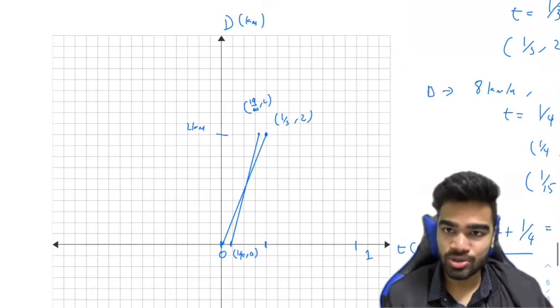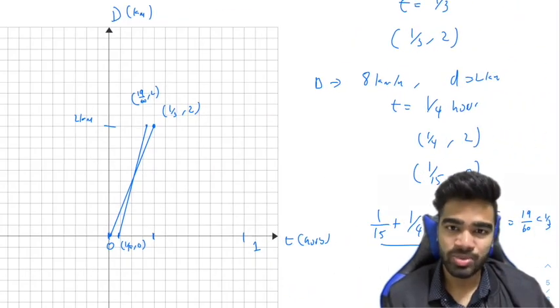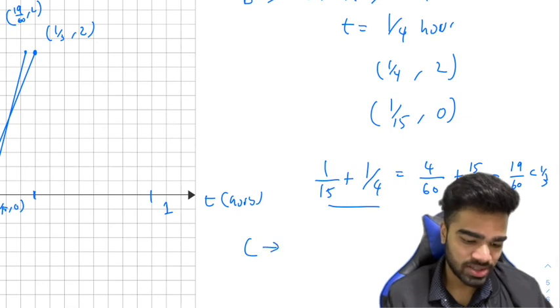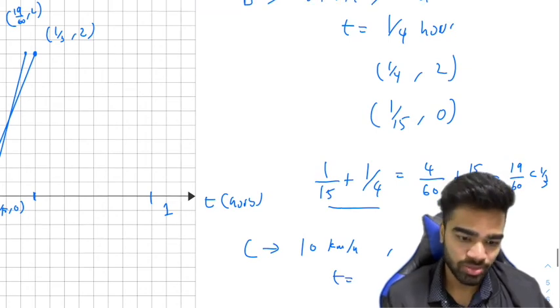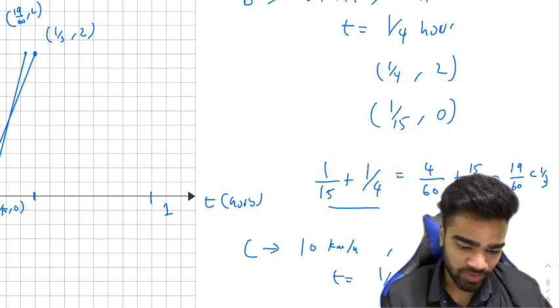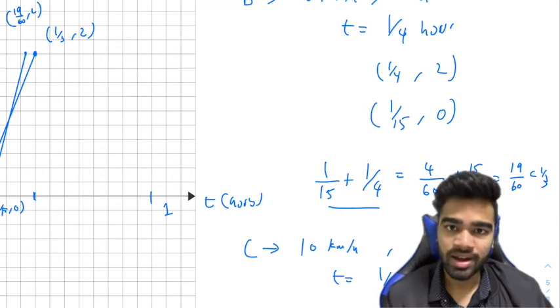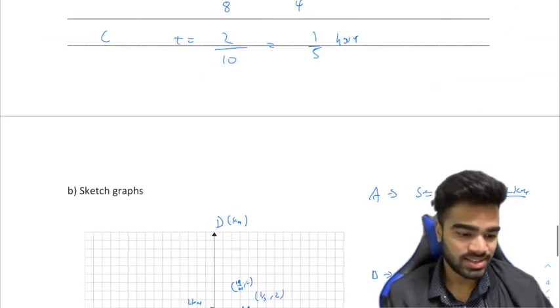Alright, so we're going to do person C. So if you didn't understand that, watch how I do person C and it'll make more sense. So person C, his speed is 10 kilometers per hour. He also travels 2 kilometers, and for him to travel that 2 kilometers from when he starts, it takes him 1/5 of an hour, right? But again, person C is delayed. He has a delayed start.